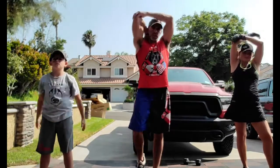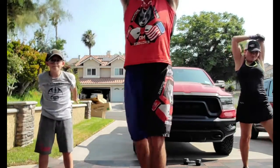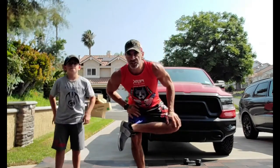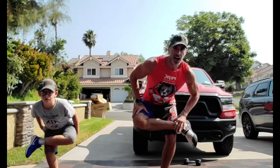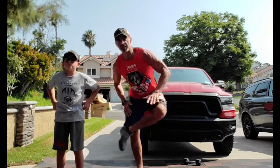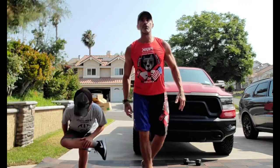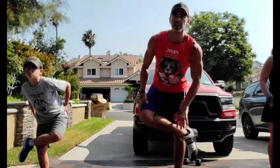Fling low, tri high. Hold it for a second or two, anywhere from 1 to 3 seconds. Fling it, stretch it. All right, we're going quad and glute stretch. You can cross your leg over and just squat down, or after you can bring it up here and stretch it. I like to stretch it over the leg to get a little more pressure, and then actually push on the inner thigh. Hold it for 1 to 3 seconds. If you need to, hold on to something for your balance. Stretch it, stretching that hip and glute, getting ready to move.